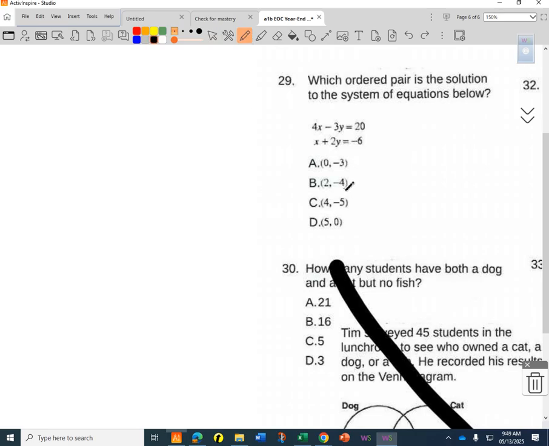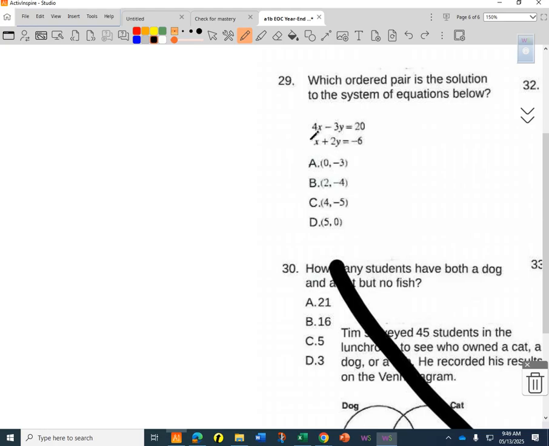We are going to use the strategy of eliminating one of the variables, and then we can use the value of that variable to find the second. So if we're looking here, remember the strategy is add them vertically. 4x plus x is 5x. X's don't go away. Negative 3y plus 2y equals negative y. The y's don't go away. But the other part of elimination is if we can't just add them, we can multiply one or both of the equations so we have opposite coefficients on one of the variables.